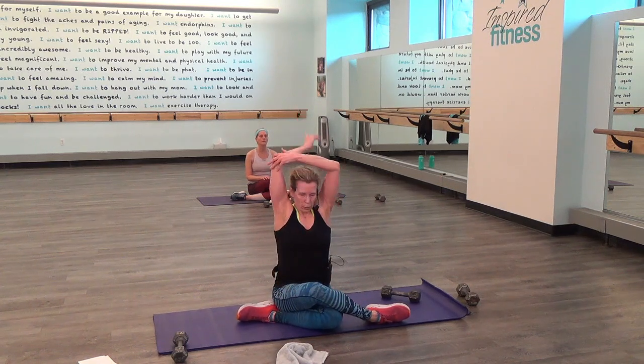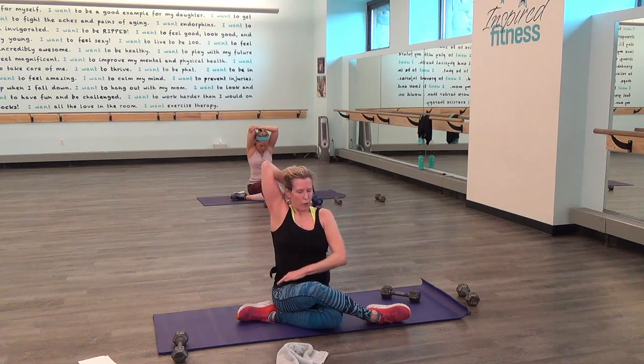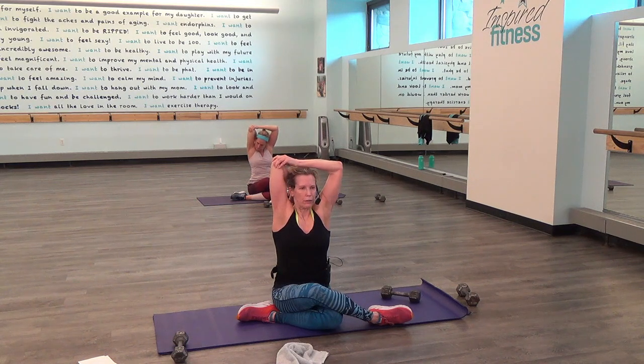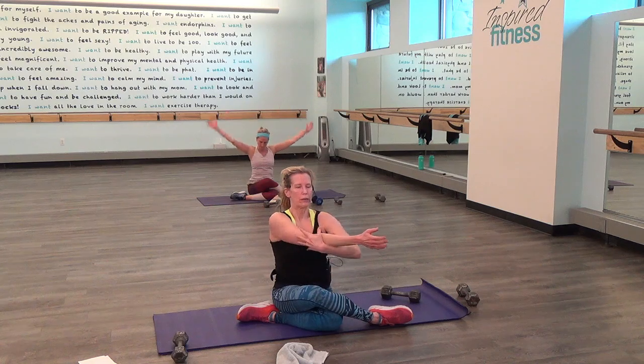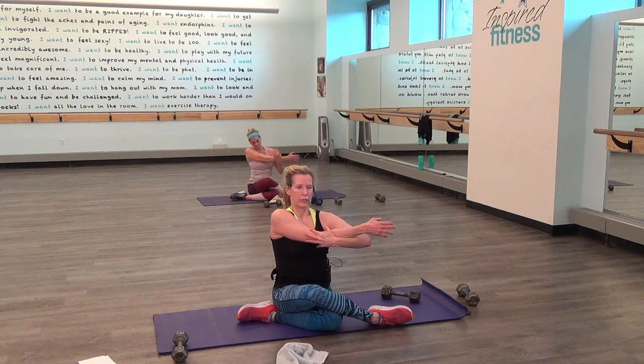Let's take that right arm or your left arm behind you, get that palm flat. Think about your hip flexors right now, right here, guys. Let that go, okay? Don't tighten it up. Think about the stretch right now in your tricep and how you work to earn this. Let your legs go. Good, and take that cup across. Let your legs go. I know you guys are all clenching them.